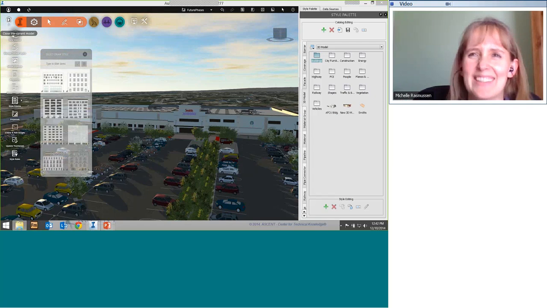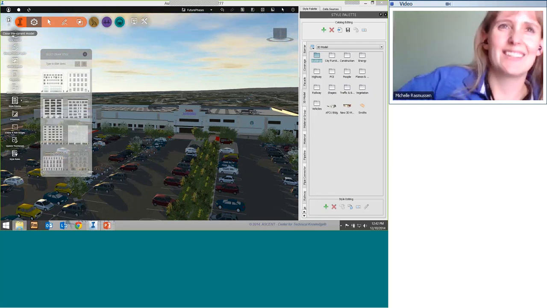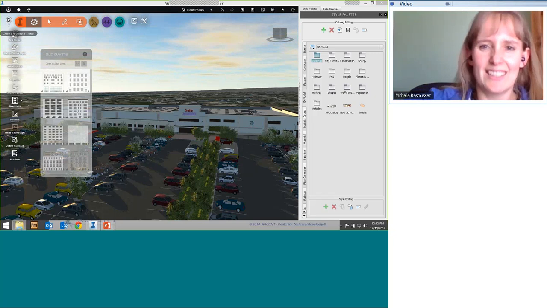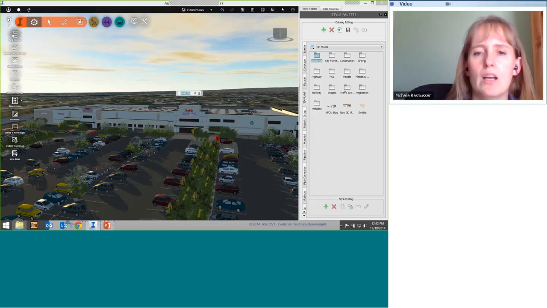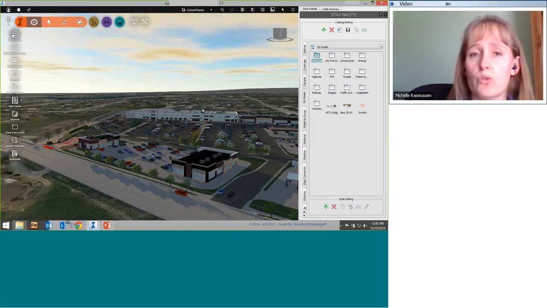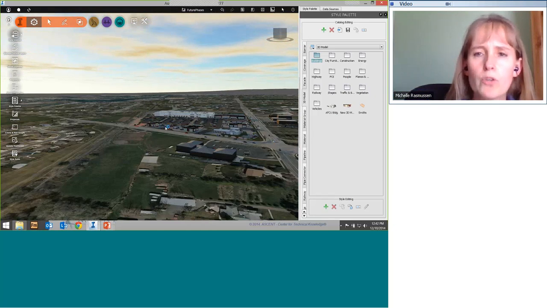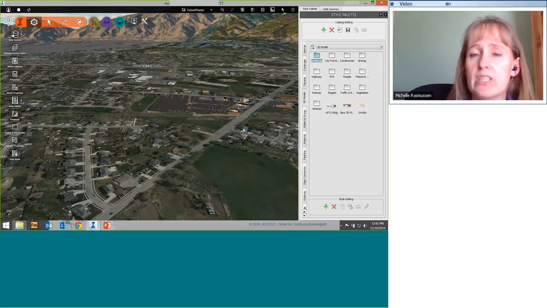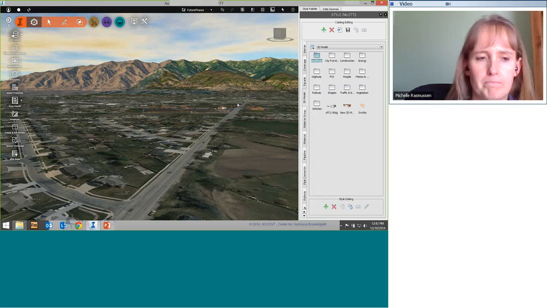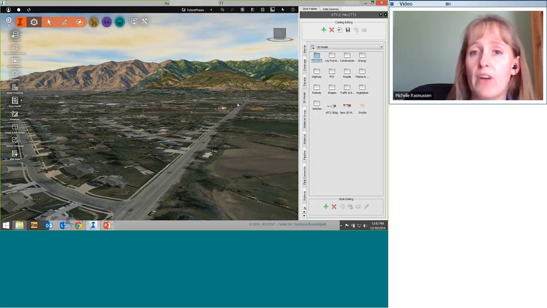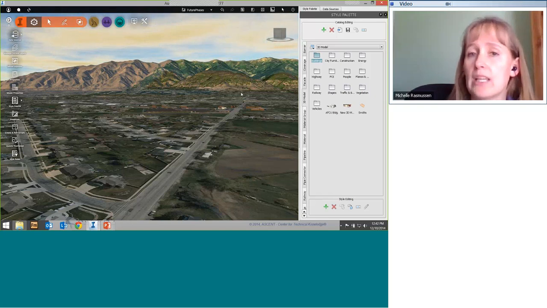Absolutely. Okay. And she also wanted to know, did you start off with a JPEG of a Google Map clip? What are the possibilities? Yeah, the possibilities are endless. This file that you see on my screen now, the surface itself came from two different sources. The overall surface that shows the mountains in the background came from the AGRC here in Utah, where we downloaded a raster file. It was a DEM file, for digital elevation models.